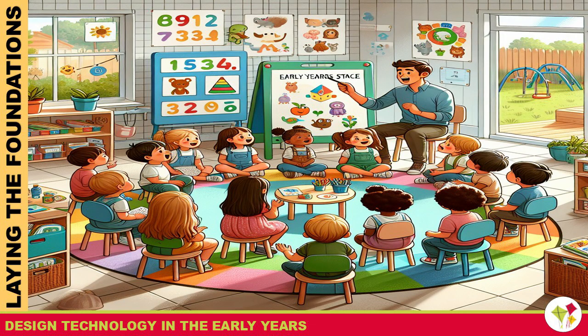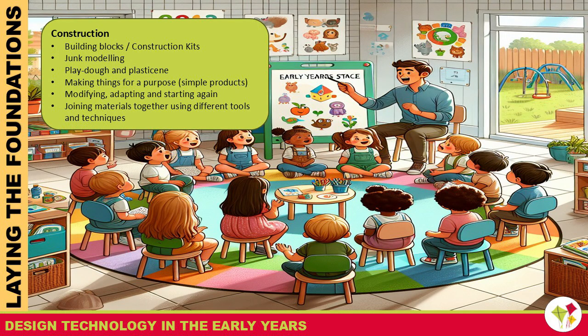In developing provision for design technology in early years settings, we can divide the provision into 4 main areas: construction, exploration and investigation, using a range of tools, and cooking. Construction is about children making things by joining together and combining different materials such as wooden blocks, sand and mortar, plasticine, and junk materials. It can also be about making small world settings and models using a range of objects, natural materials, and construction kits.